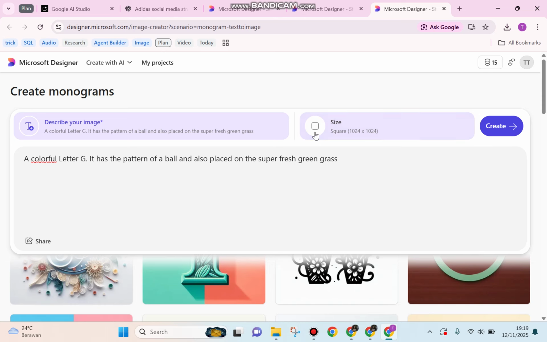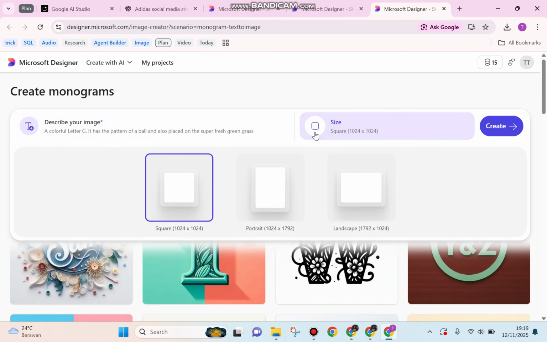And you can choose the size like this, whether square, portrait, or landscape. You can choose this ratio, and you can continue to click create.